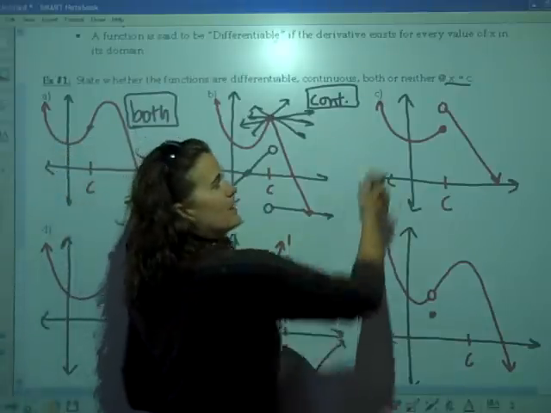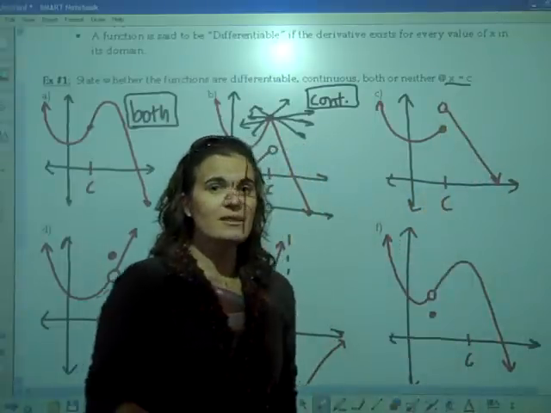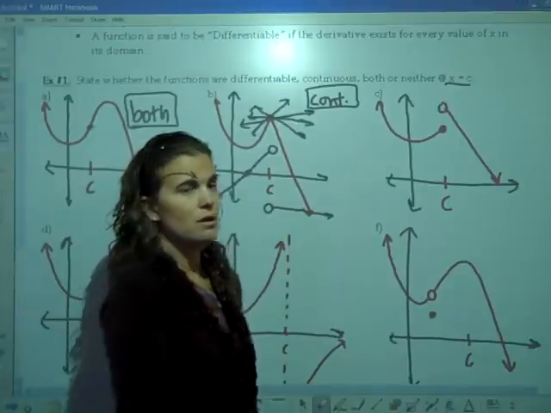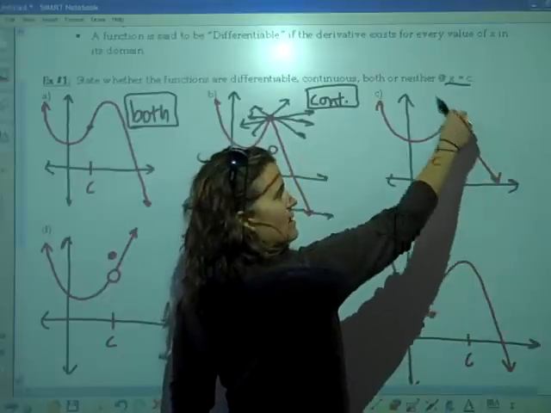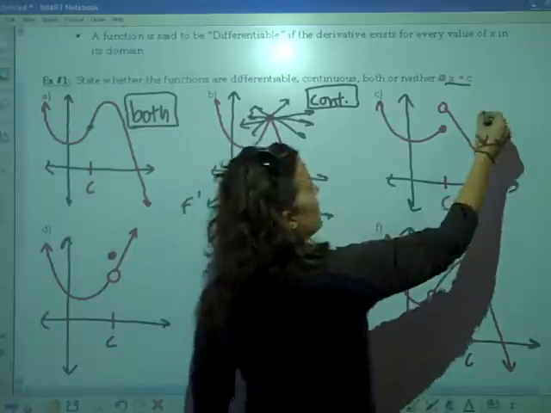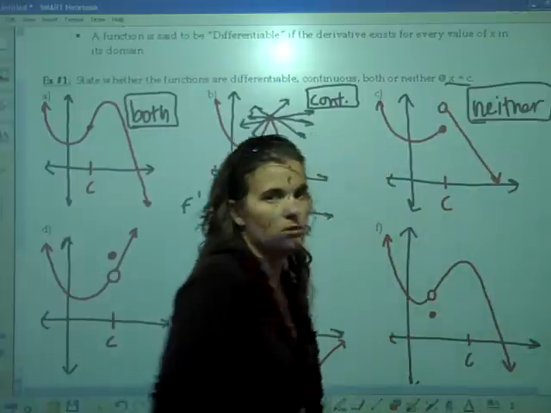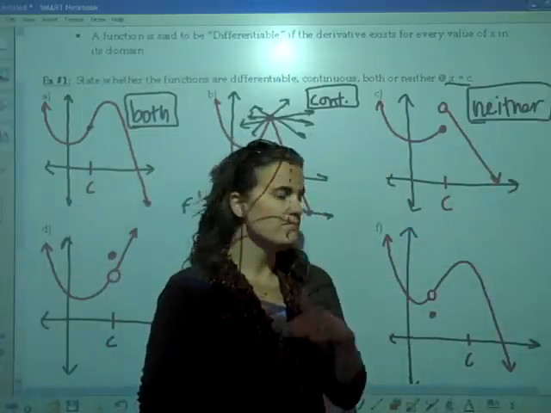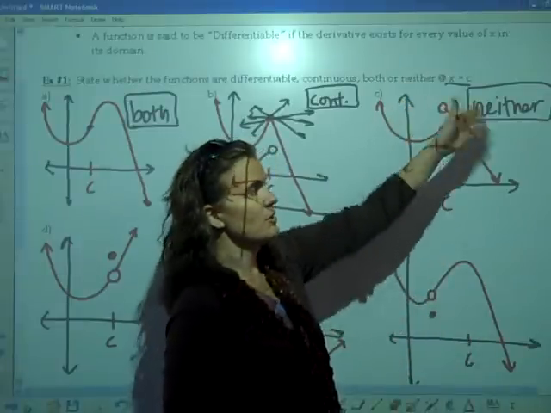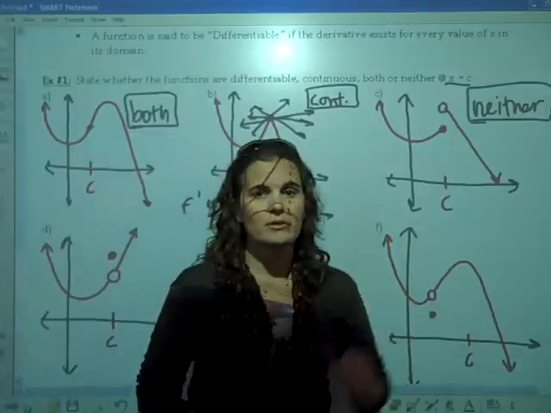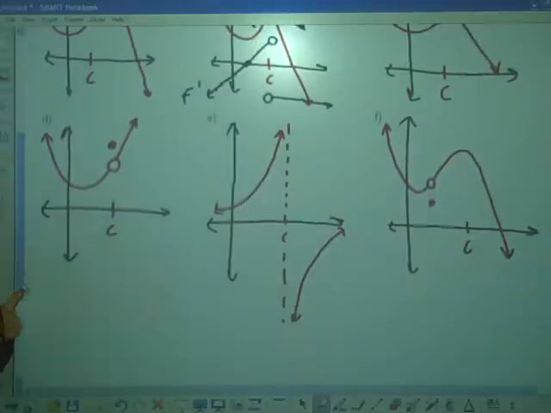All right, letter c. Hopefully we can see here that the function was not continuous. Okay. So if the function is not continuous, there is no way we can take the derivative at that point. Okay? The limit as we approach from the left in terms of the rate of change would be increasing. As we approach from the right, it was decreasing out of that point. But this function is neither continuous nor differentiable. Okay? As soon as the function is not continuous, for sure it's not going to be differentiable. There's no way, if you don't have a dot, if you don't have a value, continuous from the left and the right, there's no way you can get a value on its derivative. I don't think I'm making much sense here with my words. Hopefully you guys are just watching and not listening.